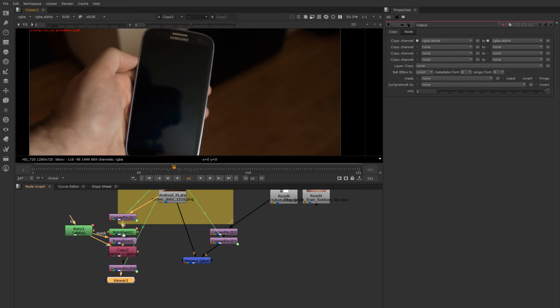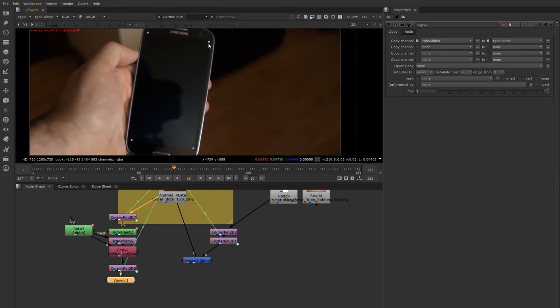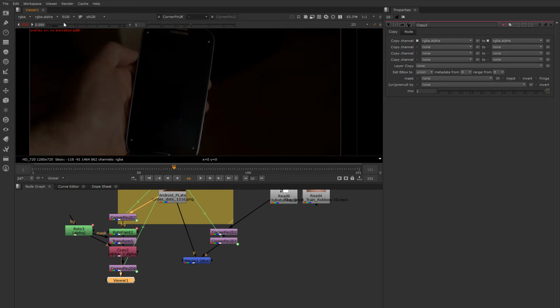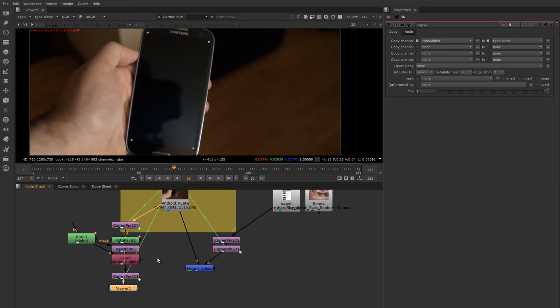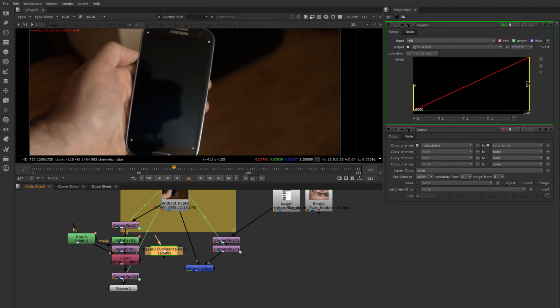Let's extract a mat using the brightness of the image itself. You'll notice that the tracking markers are the brightest things in the frame. So we can use a keyer type called a luma key. The node for it is called keyer in Nuke, to extract a mat from those.